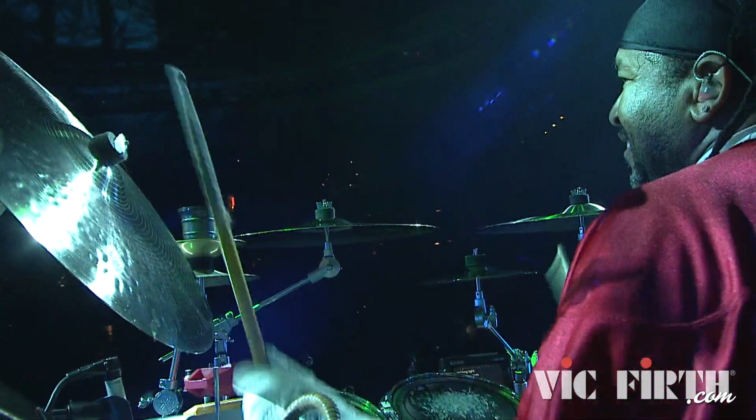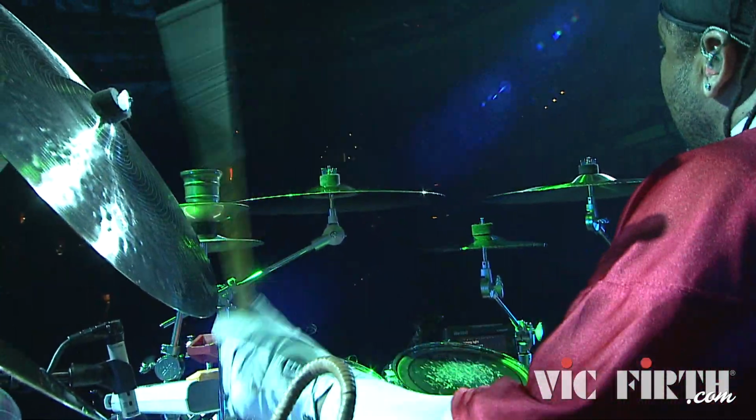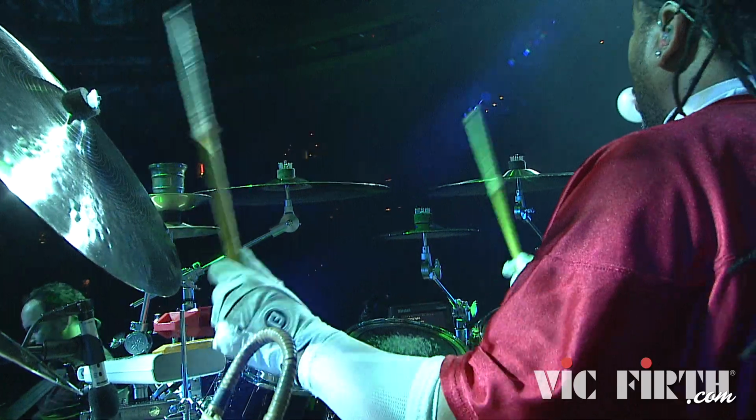Every pair that I put my hands on had a sweet spot to it. No matter where I gripped it, it had a nice balance to it. Everything was just perfect. And I was like, I'm doing something wrong here. I'm getting the wrong information about the proper tools to use.